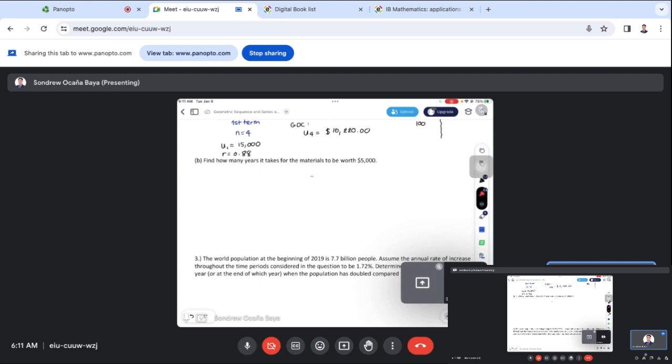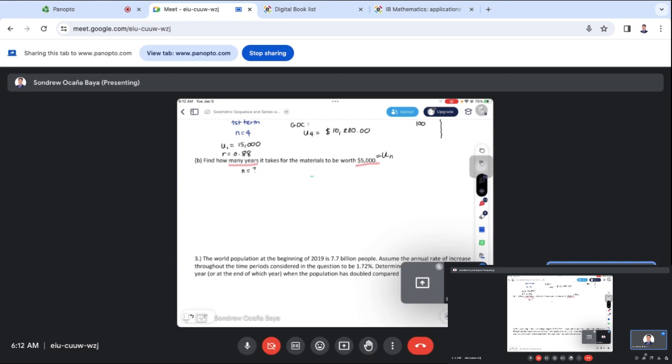So here, we are given already the value that we are looking for, which is this. This is actually the value at a particular time, and we don't know what that time is or what that year is. And that time or that year is the position of the term in the sequence. That means that's the value of our n. So this is now our u sub n. And this one, how many years? The number of years actually here serve as the position of the value or the term in the sequence. So this is our n, which is unknown.